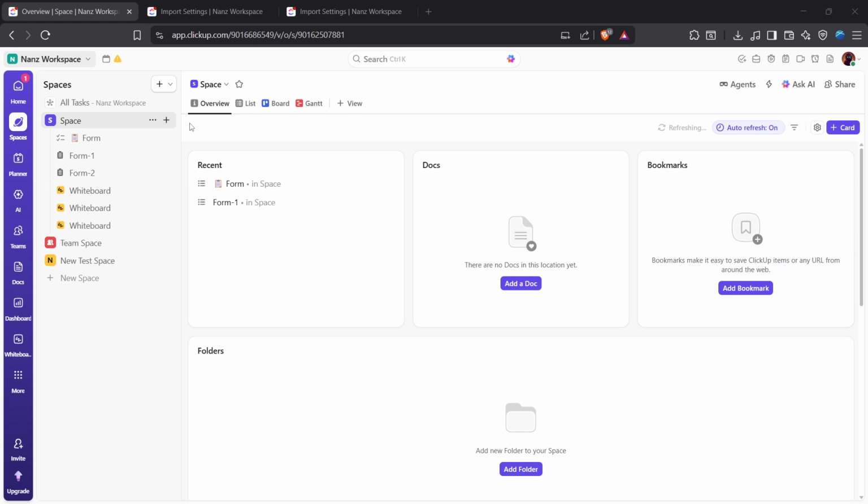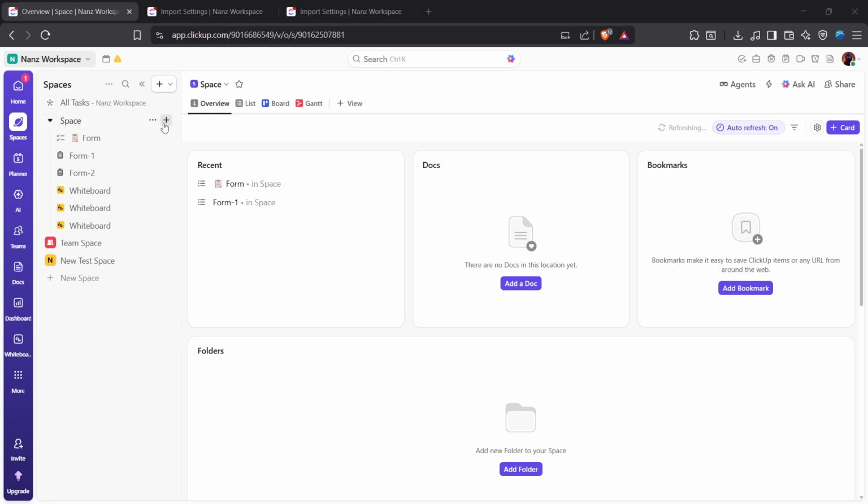Start by opening your browser and heading to ClickUp. Log into your workspace if you aren't already. Once you're in, look to the sidebar and choose the space where these orders should live. A space is the high-level container for related work, so pick the one used by your sales or operations team, or whichever area owns order intake. Choosing the right space now keeps permissions and reporting tidy later.